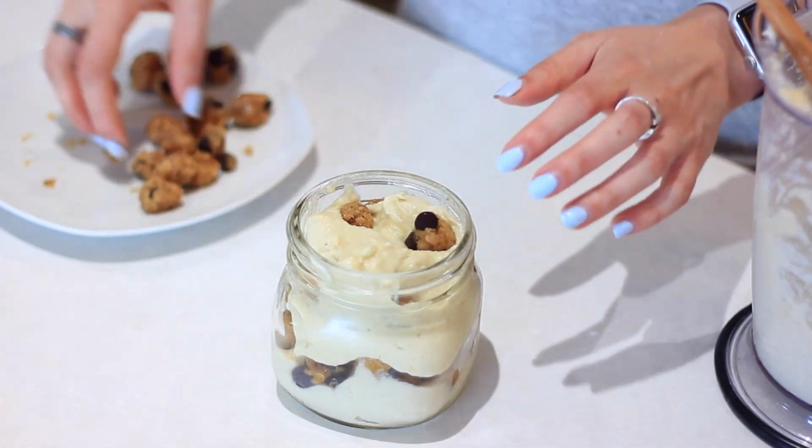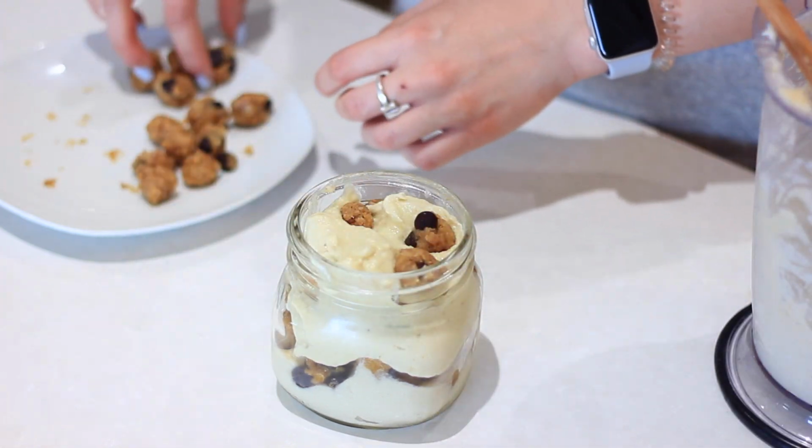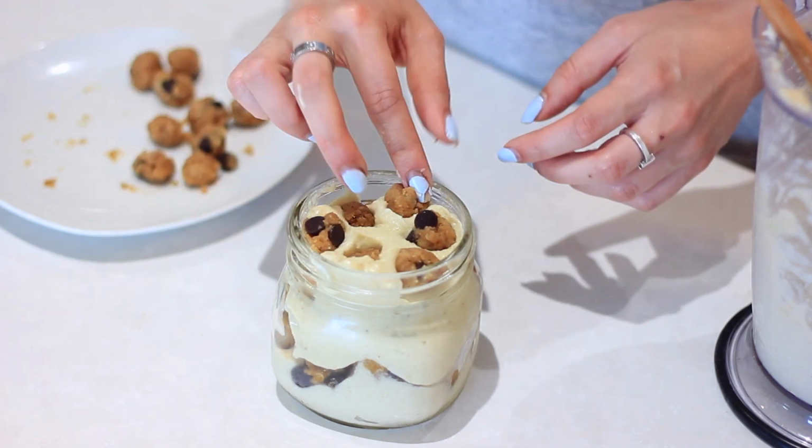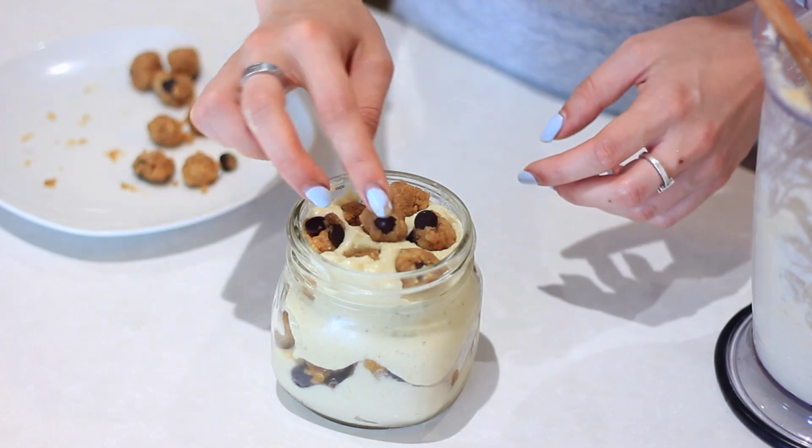And I love the cookie dough chunks because they're not super high in sugar, but the healthy fats are going to help satisfy that craving, and they're not going to leave you hungry. You're just going to feel like you're having delicious cookie dough ice cream. All right, guys, let's go in for the taste.